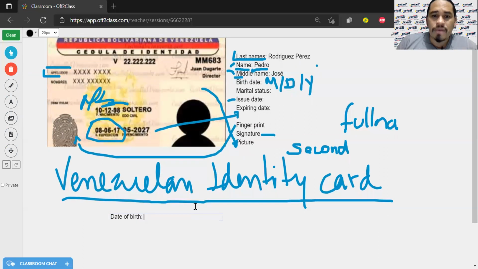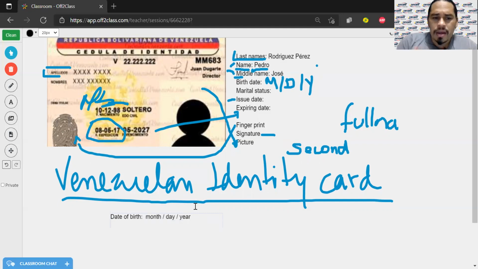Entonces, la date of birth debe ir cuando se expresa en inglés con el month primero, el mes, luego viene el day y luego viene el year.